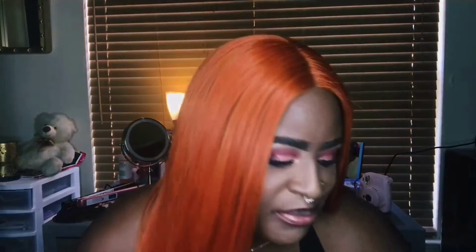Whenever I place the order for Colourpop, I be geeked to get that package, okay? I be like, yes, I'm about to turn me a couple looks, I'm about to work a couple necks, about to snatch a couple boyfriends, okay? Colourpop just puts me in a good mood. I just love Colourpop products.